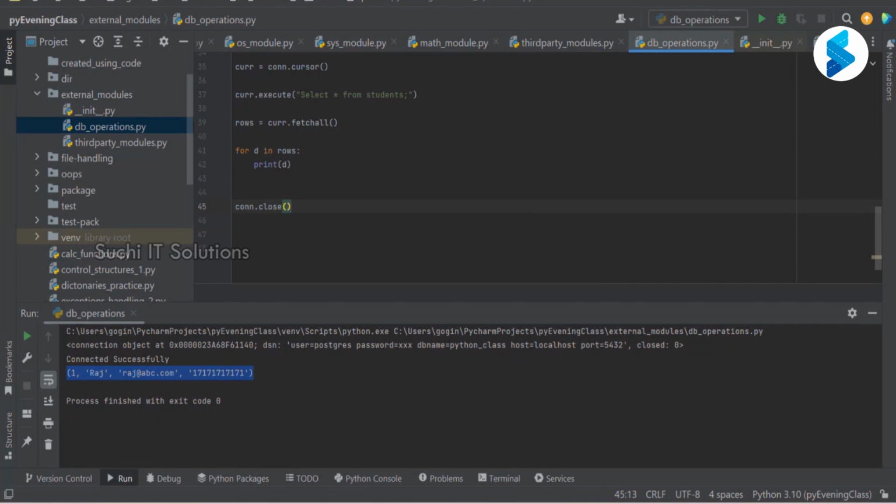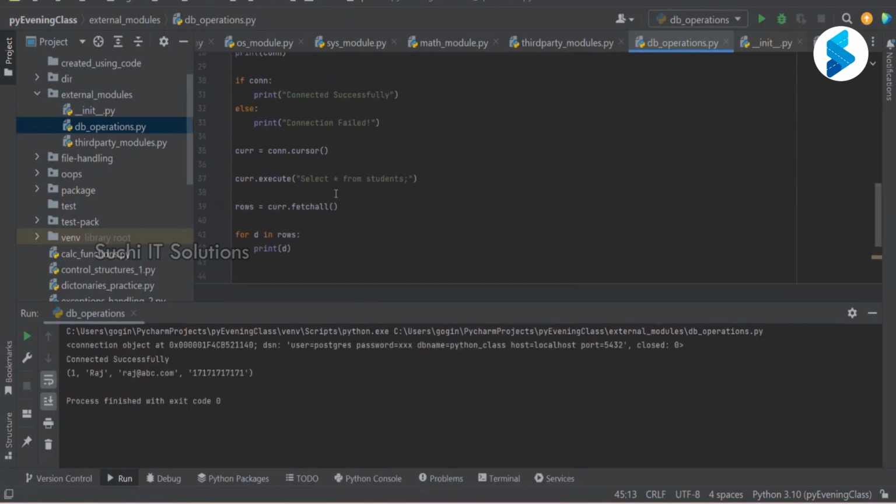We should not leave the connection as is. Are we clear? Yeah, clear, sir. Okay. Now let's execute it again to see if this is what it is.